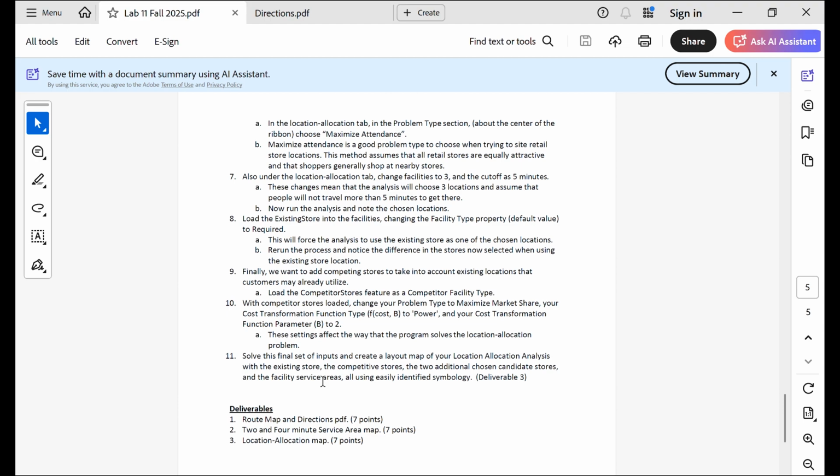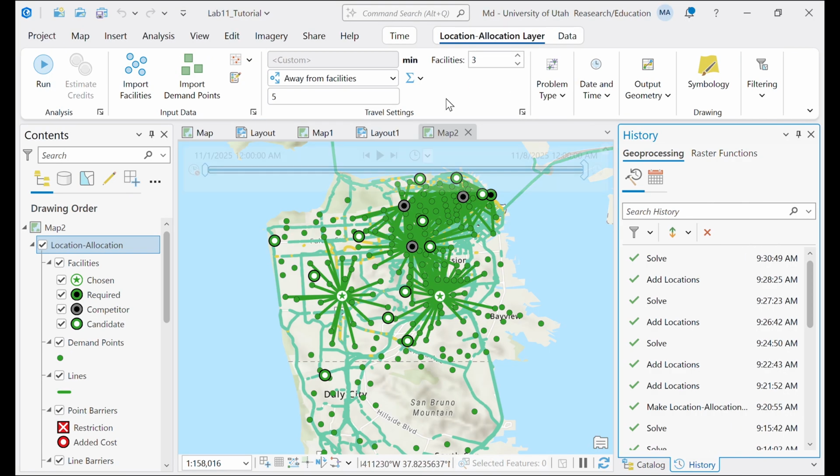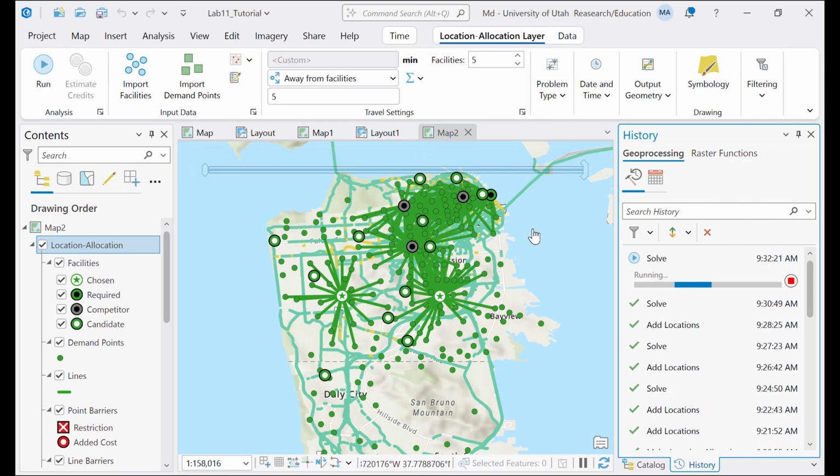So your final output will be a layout map of this particular one with 2 additional chosen candidate stores. You can simply do it by changing the facilities from 3 to 5.